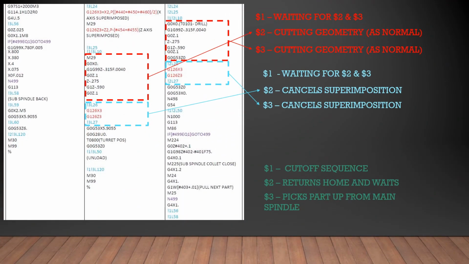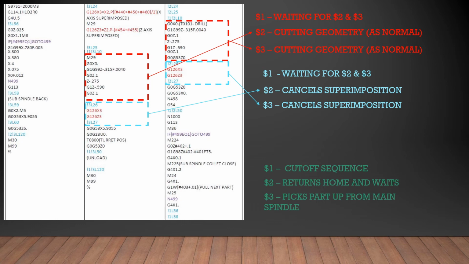Next, let's look at, again in red, after the superimposition has been imposed. In the center column there, which is channel 2, you notice that we go to X0, drill down 215 thousandths deep at 4 thousandths, back up, rapid to 0.1, return back to Z minus 0.275, and continue to drill down to Z minus 0.590, and then rapid back out to 0.1. And then a waiting code, exclamation 3 L26.